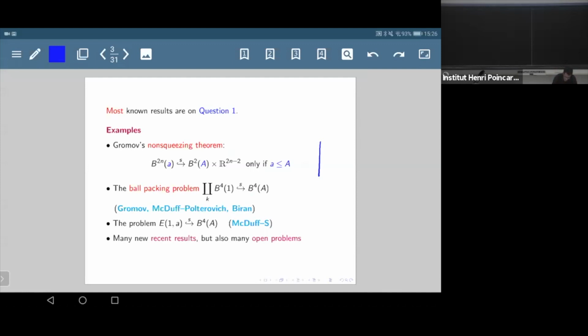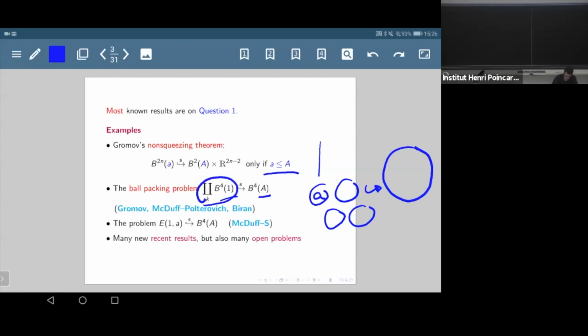So we have here parameters, and for certain A, big A, the embedding exists, and for certain not. Then you can refine this question, and already Gromov started this. You can take here this disjoint union of balls, let's say of dimension 4, to fix the ideas, and you can take them of equal size or not, and you give a target manifold, and you ask whether you can embed or not. Usually these questions are formulated a bit differently. You ask for the biggest size here, or you ask for the smallest size here, so that K disjoint balls embed, and that gives you a sequence of numbers parameterized by K.